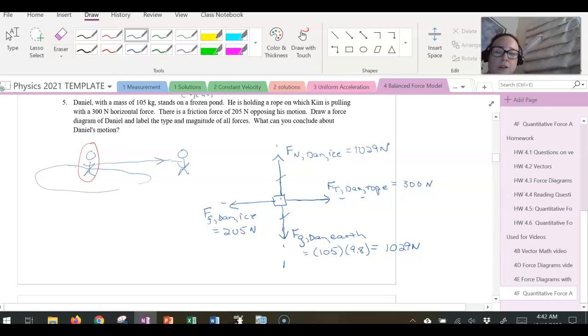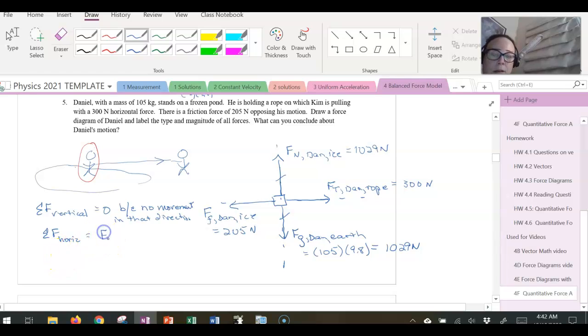Okay, so what is the net force? The net force in the vertical direction is 0, and that's because there's no movement in that direction. So his velocity is constant in the vertical direction, okay? But in the horizontal direction, he is moving, and I don't know if he's moving at a constant velocity or not yet, but let's find the sum of the forces in the horizontal direction.